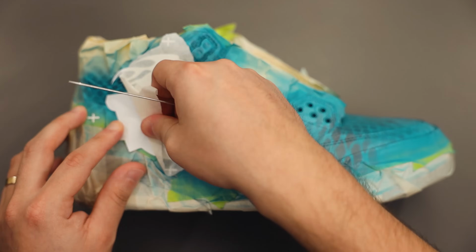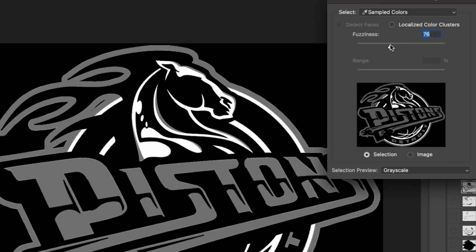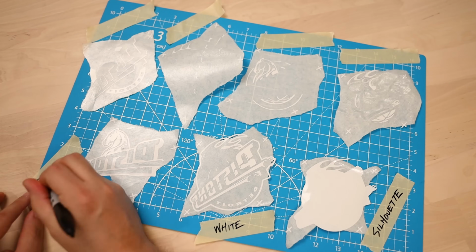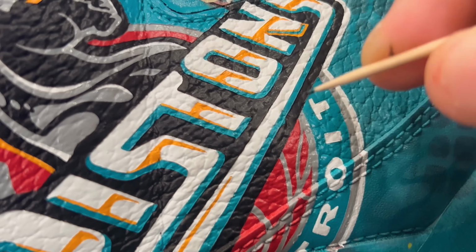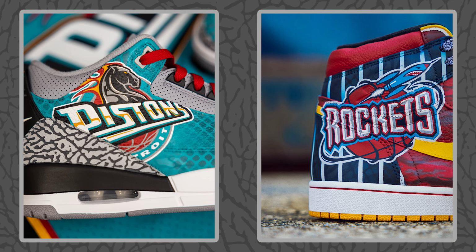Hey, Dylan Dejesus here. If you've been dabbling with multi-layer stencils on your custom sneakers and you're trying to get those images to turn out great but you just can't quite get there, this video is going to help get you on the right track and break any bad habits that you might be developing. Or better yet, if you're a complete beginner, this video is going to show you all the proper steps that you need to take, and by the end of it, you'll be using the same exact techniques that professional artists use to create those photo-esque, hard to believe it's even painted type stencil designs.